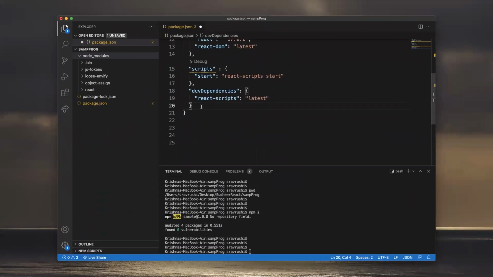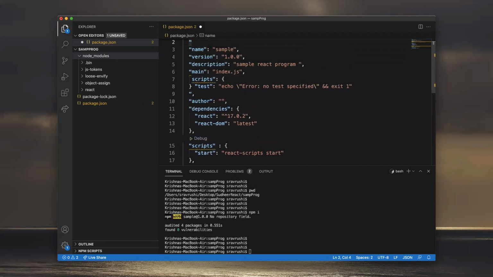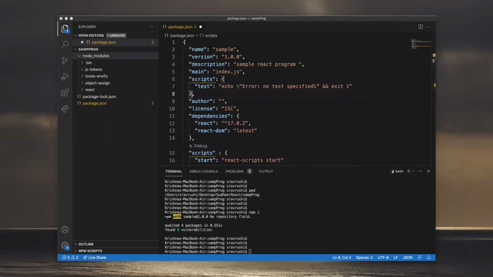One more thing, the author is already given, and the license is also there.